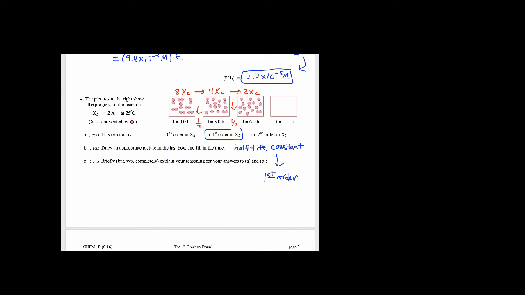And then what that means is if another 3 hours goes by, so if we go to 9 hours, it's going to decrease by a factor of 1/2 once again, which means we'll only have one X2 left. So there is an X2, and then all of the other ones are going to be just individual atoms. That's going to end up being a total of, I think, 14 of them left as dissociated atoms.